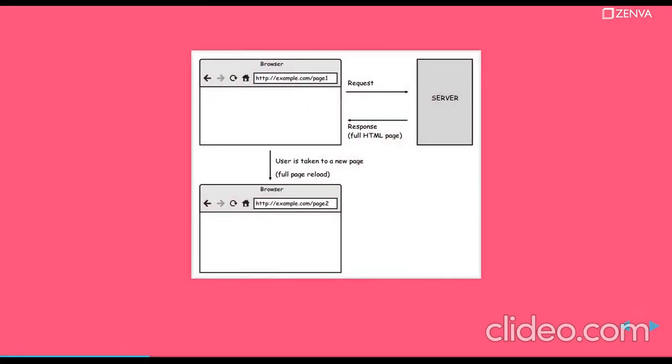So the traditional way is that you will have your website, and in your web application, whenever you want to do something, for example, you click on a button, you go to a certain section of your page, there's usually a request that goes to your server. In your server, you'll have a traditional MVC framework that will send you back a view, a full page for that new place where you want to go. And then once that is received, your web browser will do a full page reload, basically.